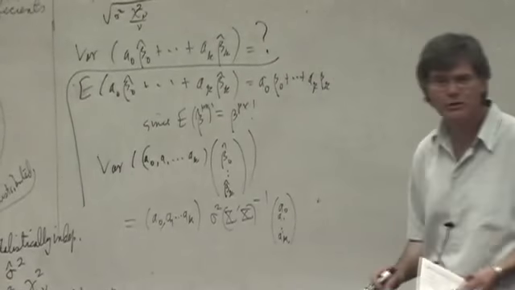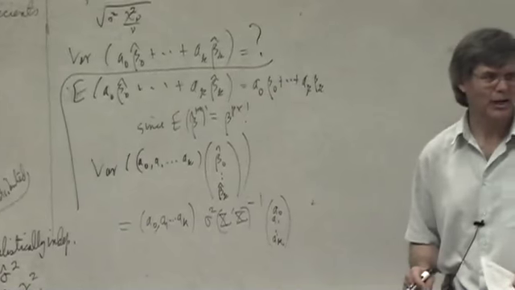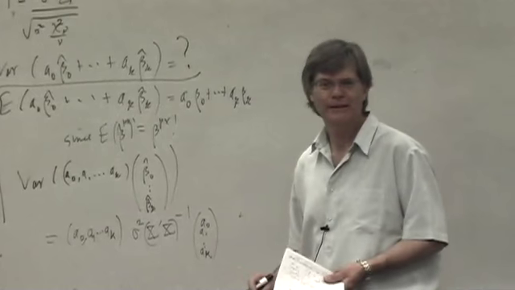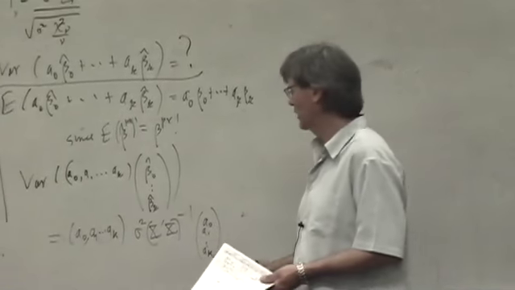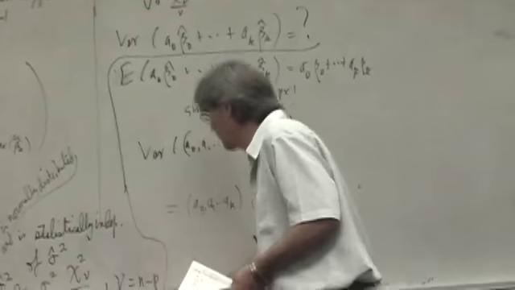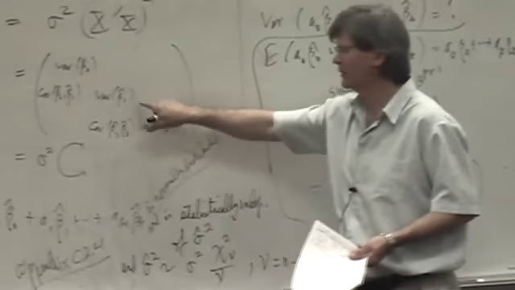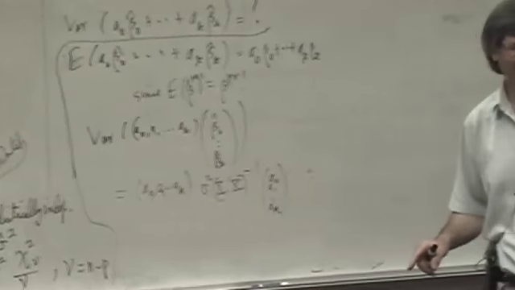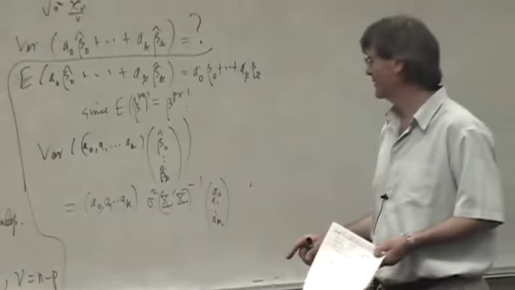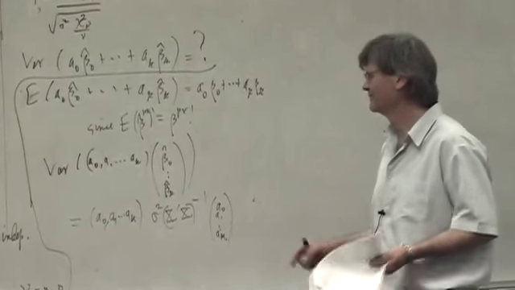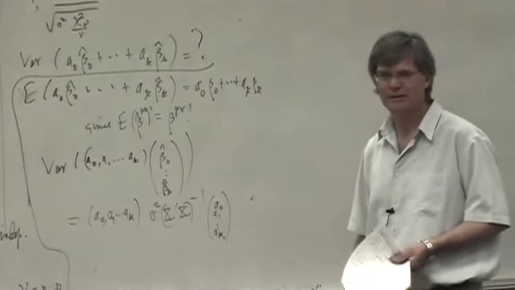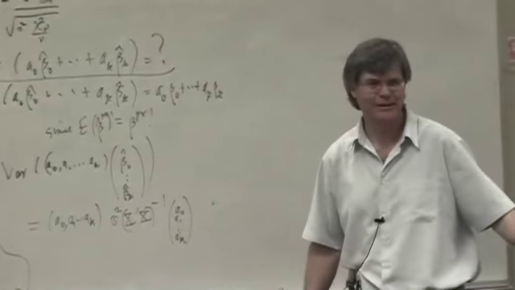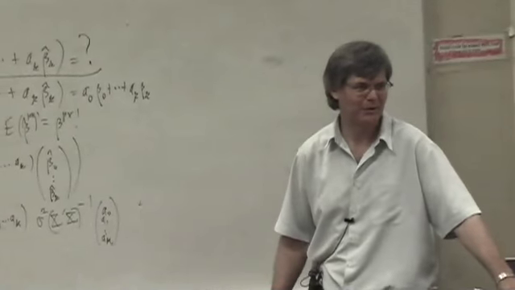Now I'm going to take a very special case. Just take the A's so that one of them is 1 and all the others are 0. Then I will obtain the variance of beta j hat. Therefore, we're just going to come out to the diagonal element here. I wanted to show this more general thing, because I want to go back to this trick again. I know it may be too much to ask, but I guess I have my pet peeves, and I mean my pet desires, let's put it that way, to make you learn certain things.